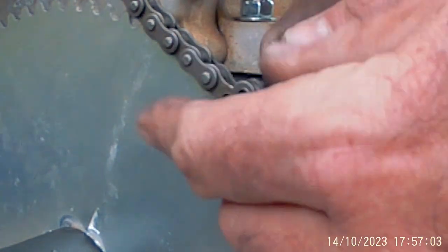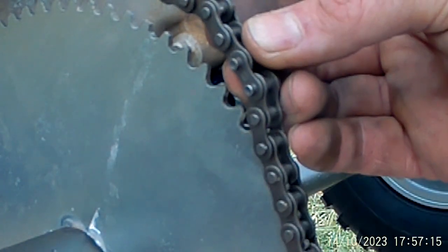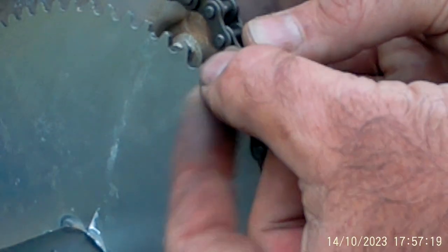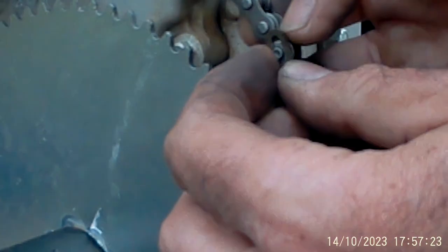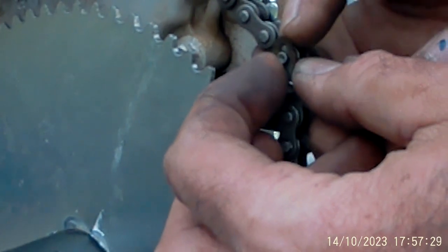So, let's take a connecting link. Put that together, then put the plate on it. Now this clip. You'd be surprised how many people get this backwards. You always put the rounded part of it facing the direction it's going to turn, because that makes it harder for it to come undone. A lot of people get that backwards though.